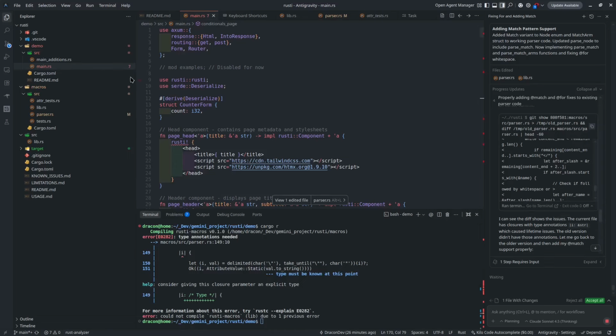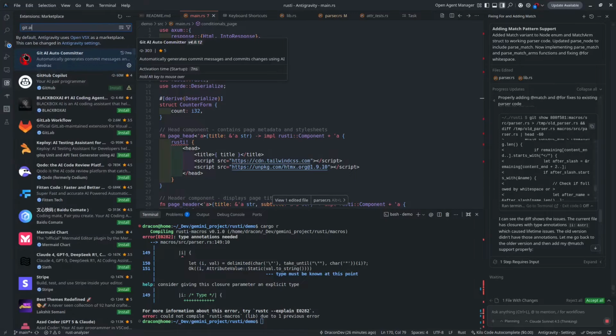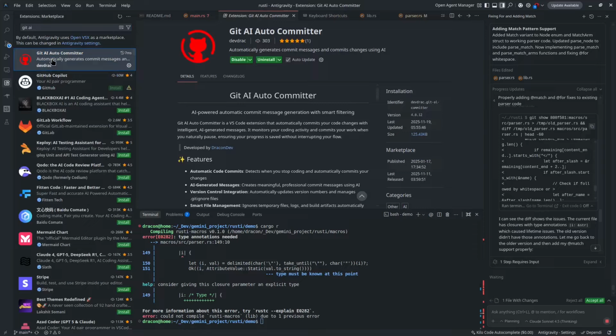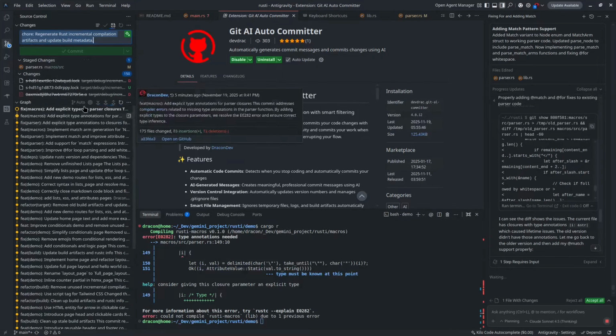But because I set up an extension that I actually wrote, Git AI auto committer. What this does is that if there is a change, then after like 5 seconds of inactivity, we commit it. So that means we were committing like a maniac here, right?